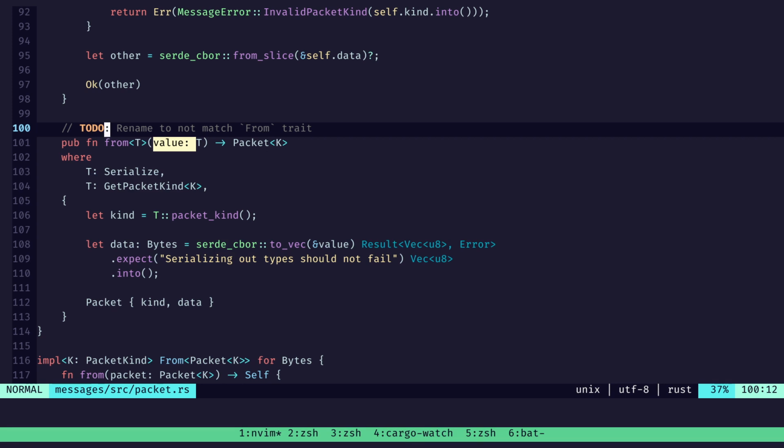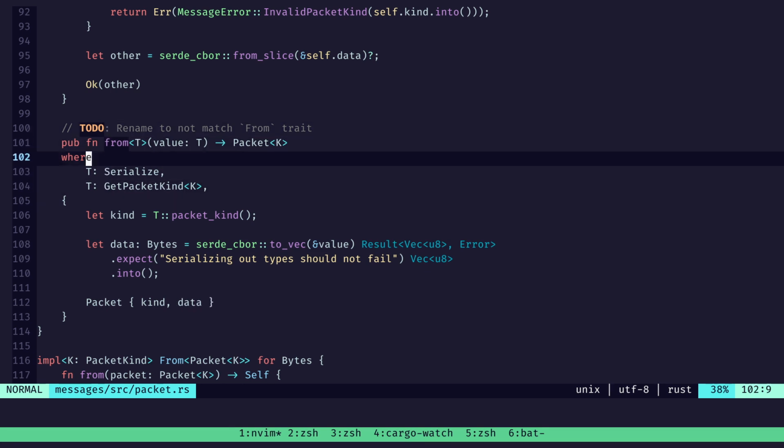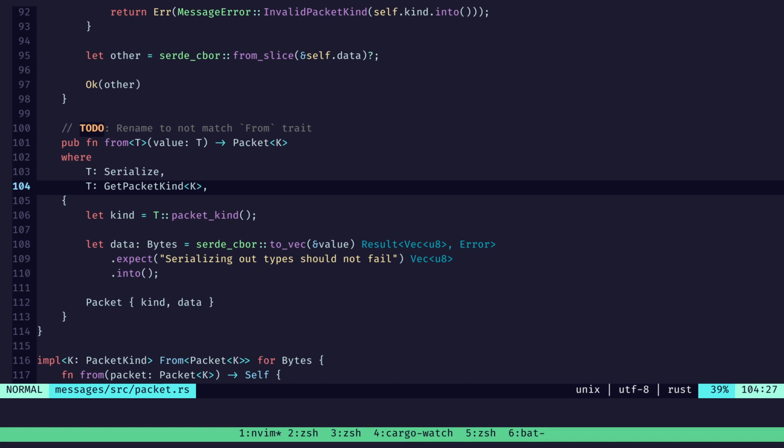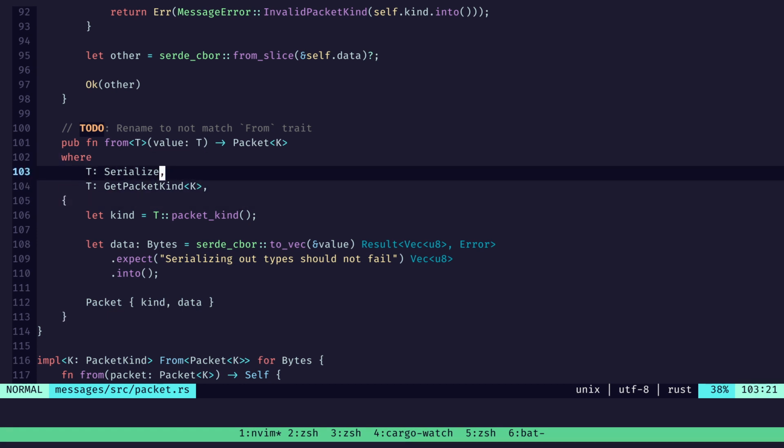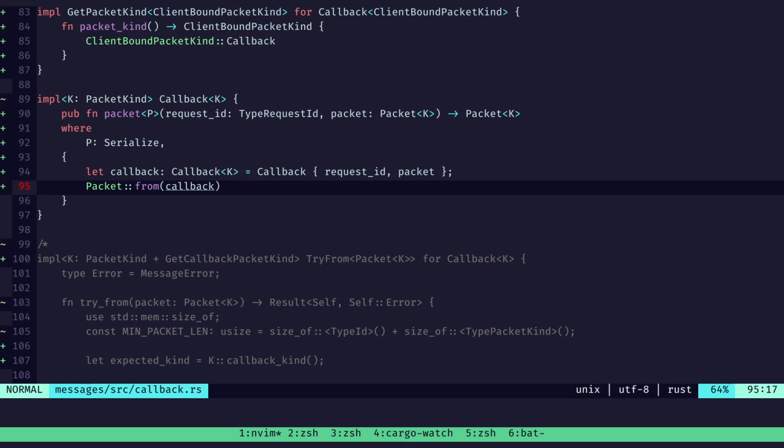All we care is that callback implements serialize and get packet kind. So the kind, and then the serialize for the data. It seems like it's this K that's maybe hanging it up. It can't figure out what the K is on this, even though we have it right there.